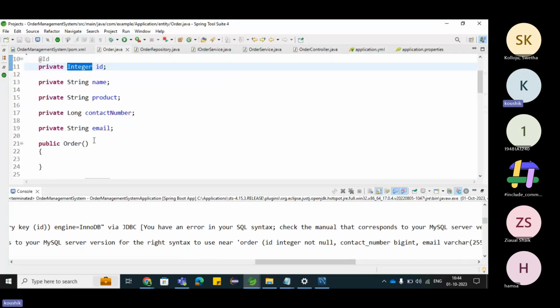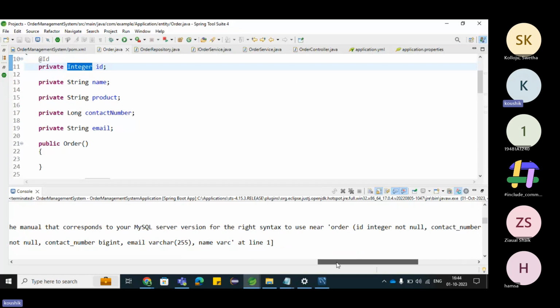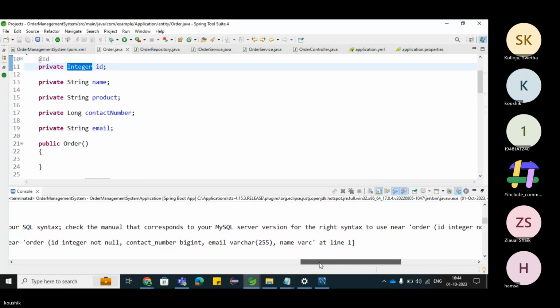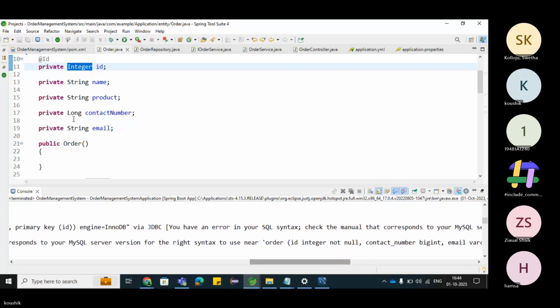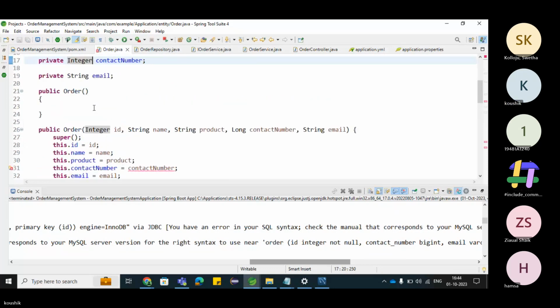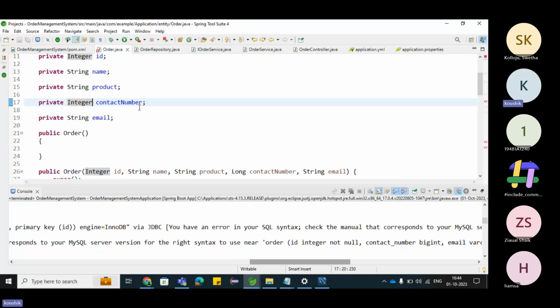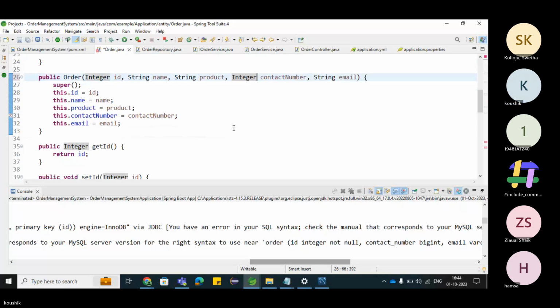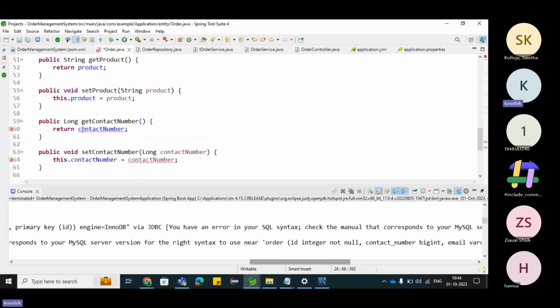I will change this. Here for the number I am taking integer. Integer I am taking long. Okay, now I will try to execute once again.